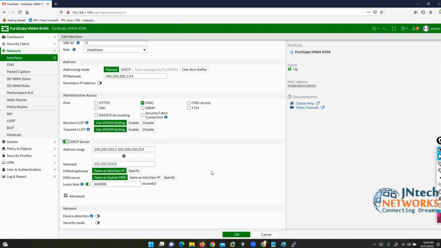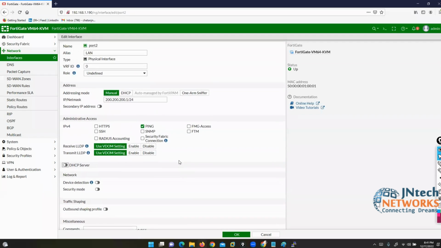Okay, what is the DHCP concept? Remember guys, in DHCP we can create a range of IPs. We can decide the mask, the gateway, the DNS, and the lease time. The concept is the same here; you can configure it. I'm not configuring it, I'm just giving you an idea. So you can enable the DHCP service.